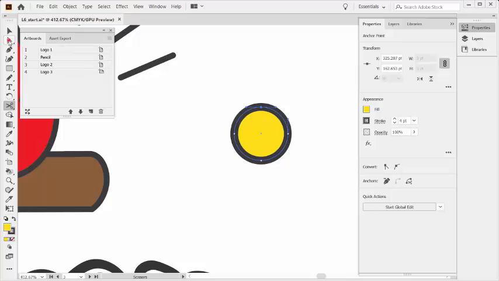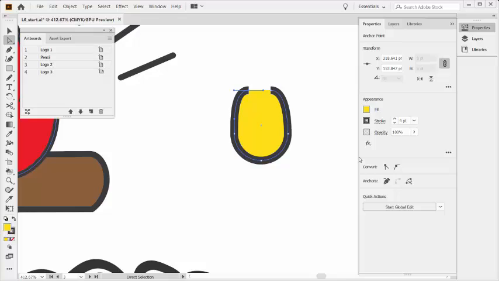I'll get my direct selection tool, select that anchor point, click, hold, and drag it up and to the right a little bit. And you can see how it cut the path. It's now an open path, not closed. I'll move the left-hand anchor point also up to where it's at the same level and approximately the same shape as the path on the right. So that's what we've got.